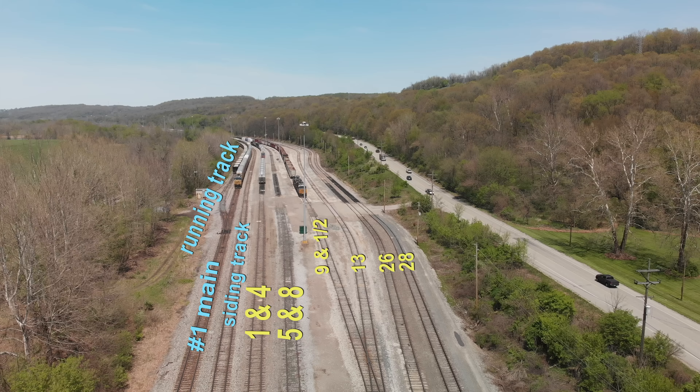Now, look at 26, 28, 1 and 4, and 5 and 8 — you will see a black drop cloth. That is because when our trains are parked there, it gives us an opportunity to fuel the engines. We use a fuel truck; they just come in and fuel the engines here. And if anything spills, they want it on that EPA drop cloth.